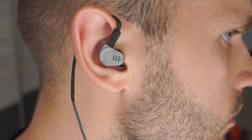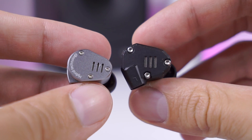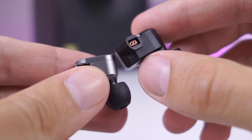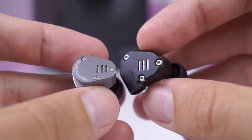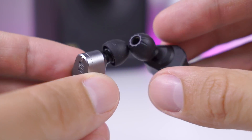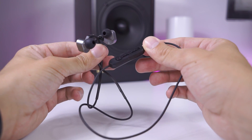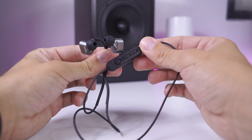As mentioned before, the ZS-A is a semi-open design, which means that sound leaking is present but not groundbreaking. People close to you will be able to distinguish what you're listening to. Sound isolation is solid but not perfect. When you go above 80% of volume, I wasn't able to hear anything around me.